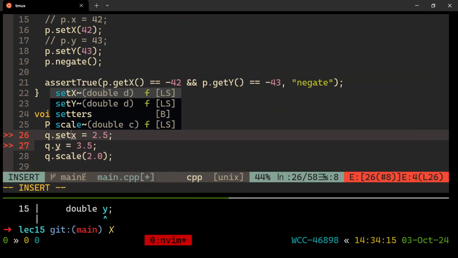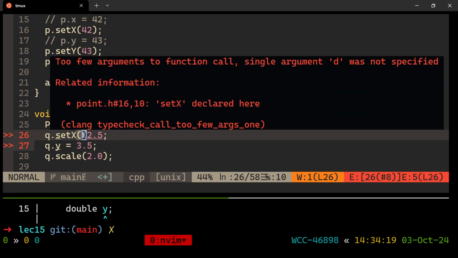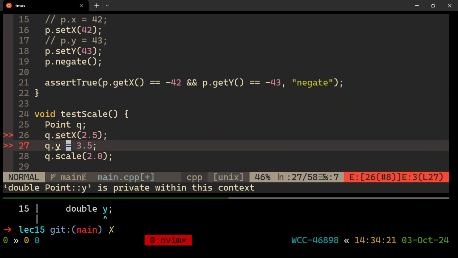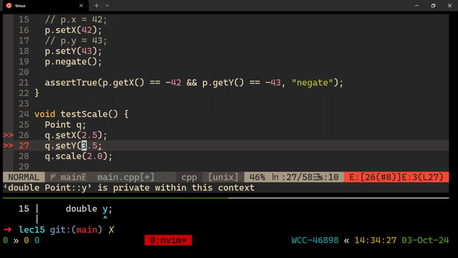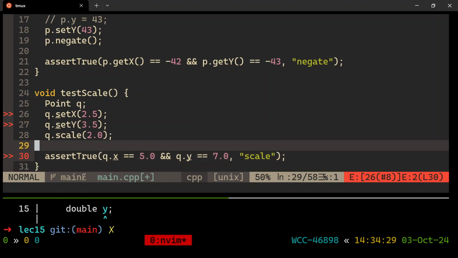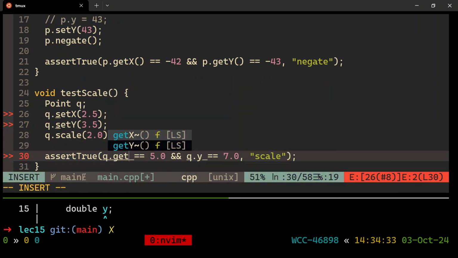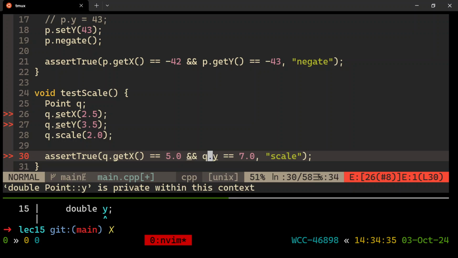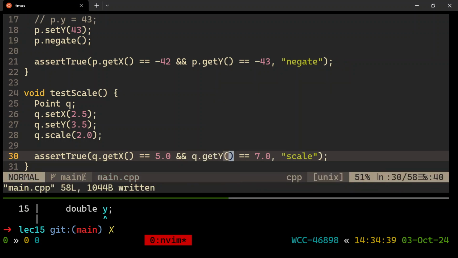So here is the same idea, set x to 2.5, set y to 3.5. All right, and scale, and then make sure that when we get the x back, I see 5. Make sure when I get the y back, I see 7. And so that's kind of how you have to change it, all right?